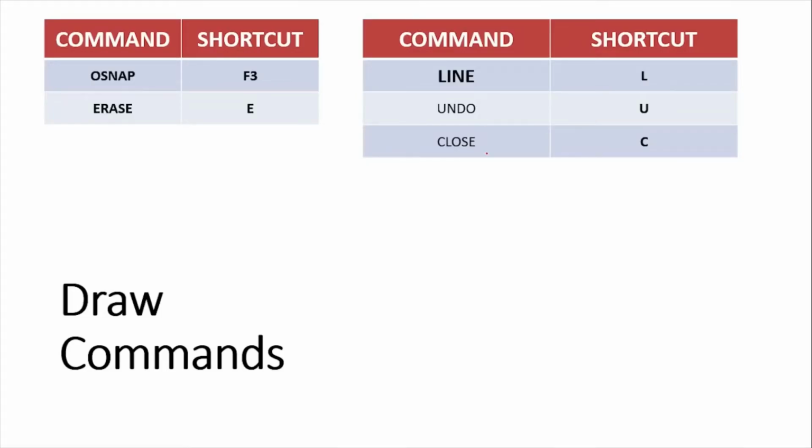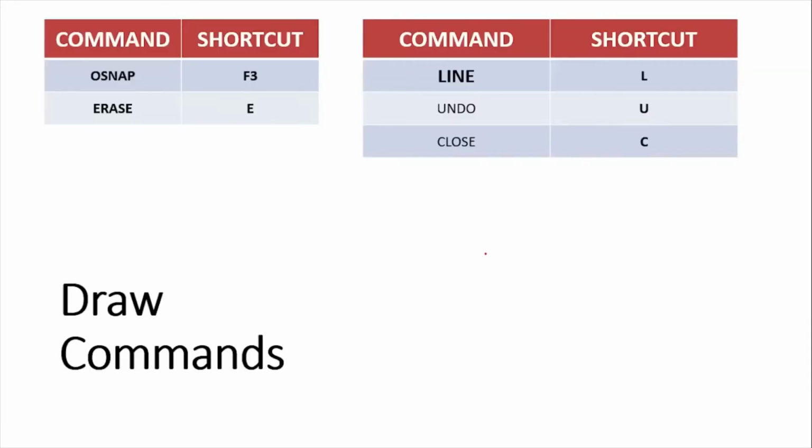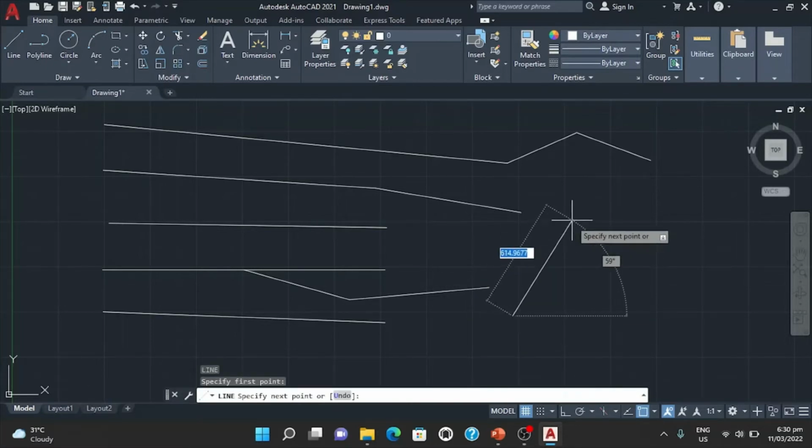Now, let's proceed to the second command, which is close. So close is a shortcut command to close a certain line. For this part, we could press a line or select a certain line. Like for example, I click line, L. So I have here this first line.